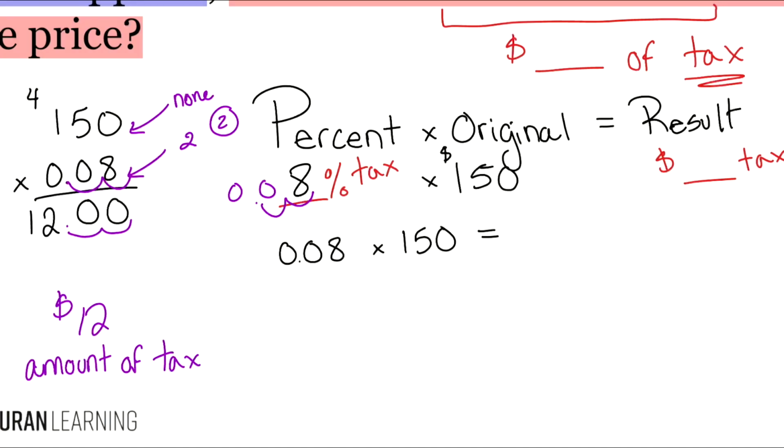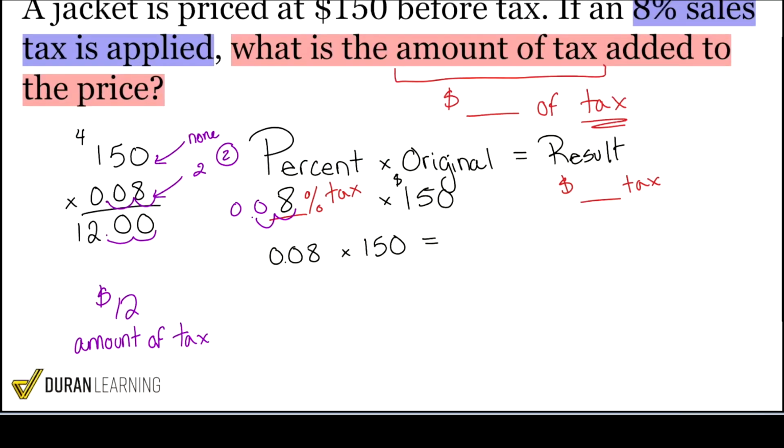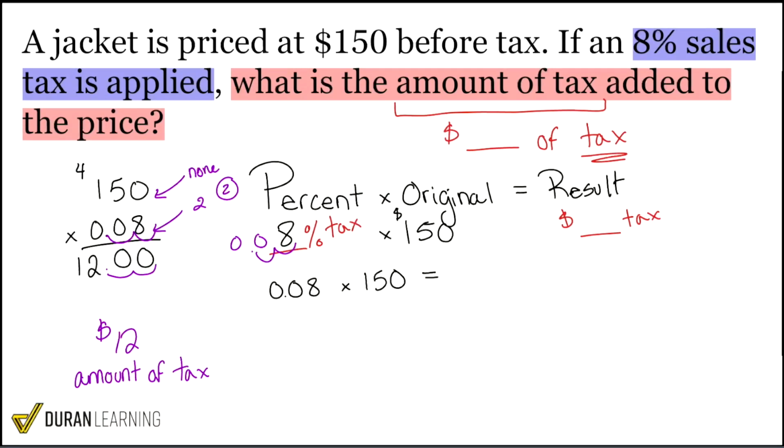And that's it. And we're good. Again, we always want to base our setup off of what we're looking for. So if we're looking for the amount of tax, well, then let's just go ahead and apply the percentage of the tax. And once you calculate, boom, you're done and you're all good. Our answer here is 12. I mean, it can feel like a lot for tax for sure, but the higher the original price, the more tax you'll pay, right?